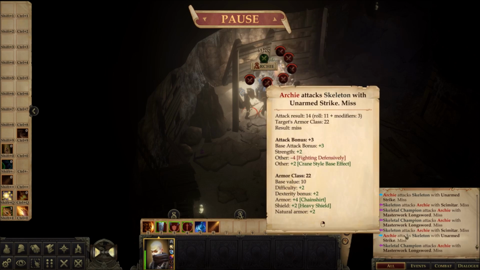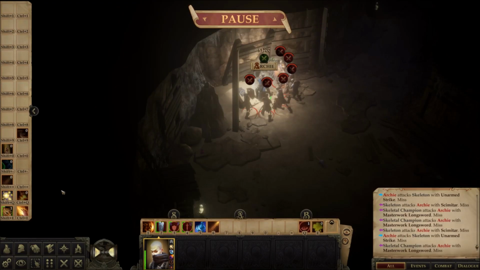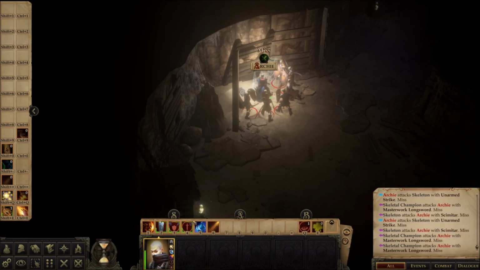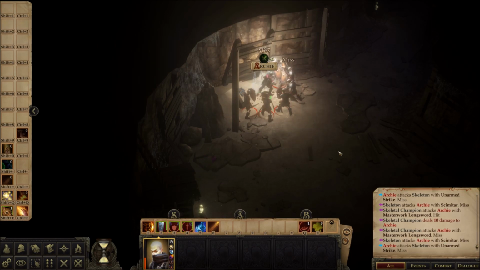Alright, well. I don't know, man. Yeah, that's a big dip. We went from a +6 to a +3. Wow, that sucks. Alright. Well, we'll tough it out. No, I want to see if I even land a hit. Am I even able to hit? I can hit them almost as much as they can hit me.